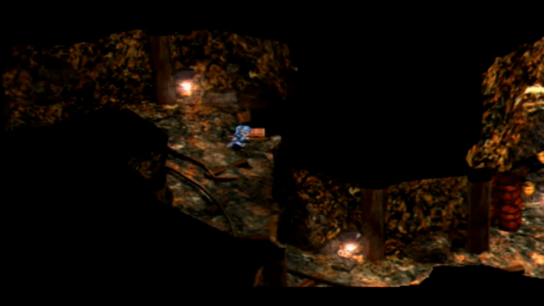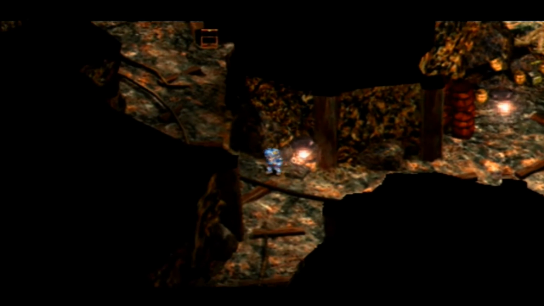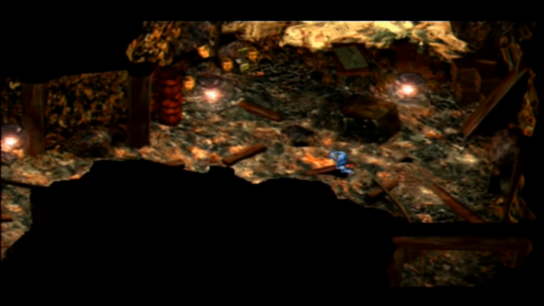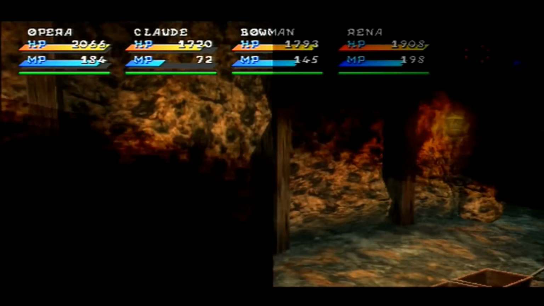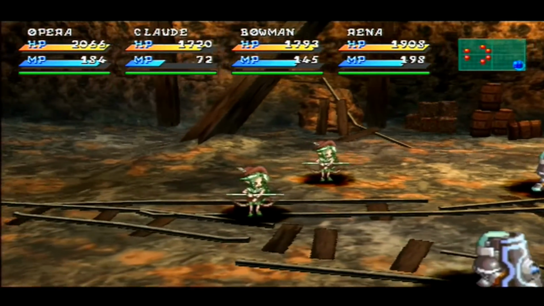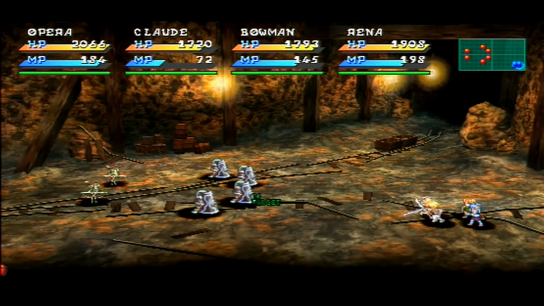Continue on to the right. We get some fruit syrup, which I believe just recovers HP. There's another explodable wall. No, I don't trust those. I'm winning this one. Don't let your guard down.